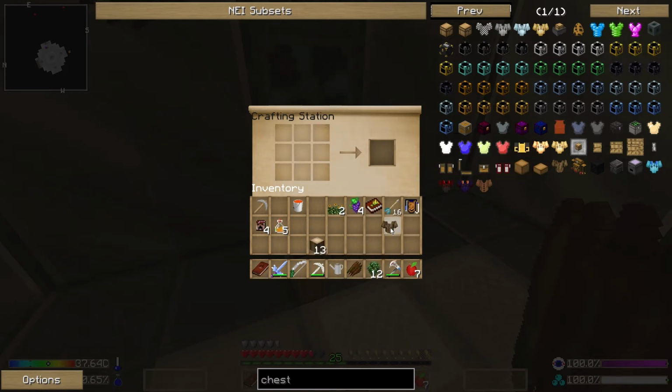I didn't really need that piece. God damn it, I have a chest piece already. Alright, let's go ahead and make pants. Alright. And then boots.